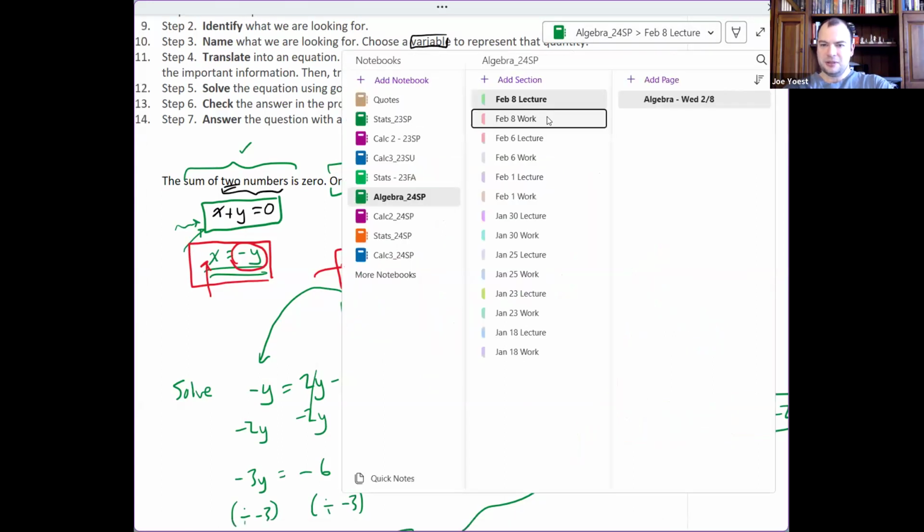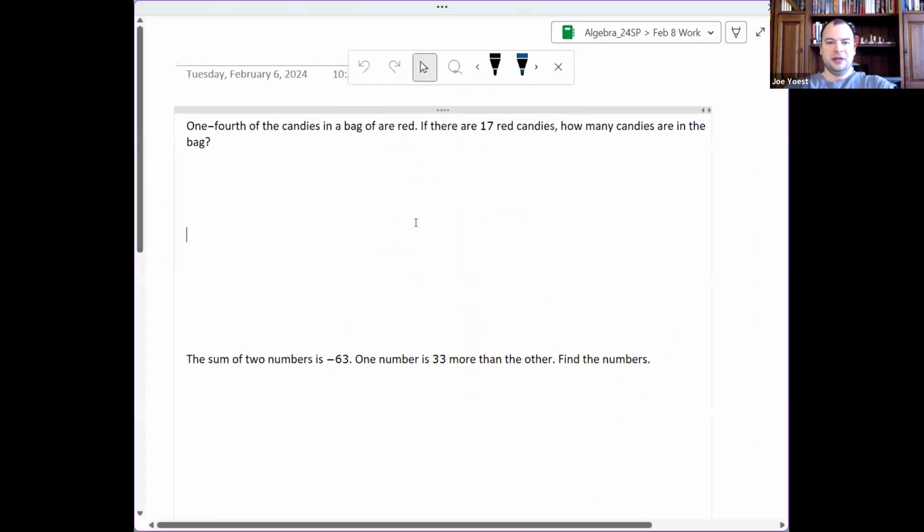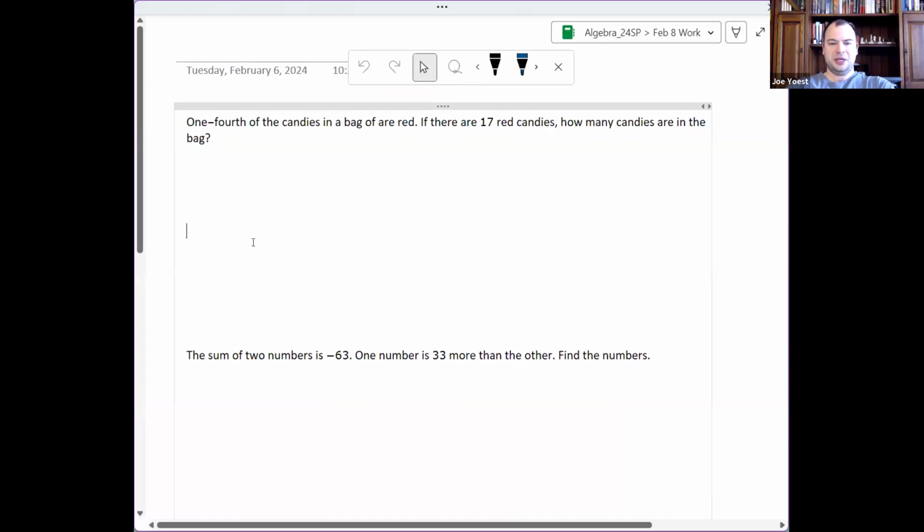Okay, so let's jump over here then. We have two similar problems to the ones we just did. So let's take some time to work through these. I think we'll take maybe, say, 3 minutes to work through the first problem, and then we'll come back and work on the second. And as always, if you get through the first problem a little quicker than 3 minutes, then you can start working on the second. You can start working ahead if you want to. But we'll take 3 minutes, work on this first one, come back and talk about it.